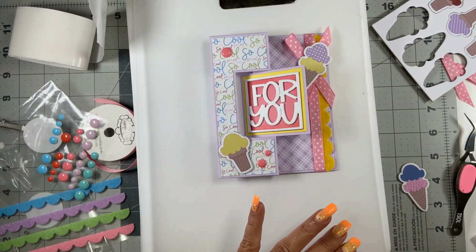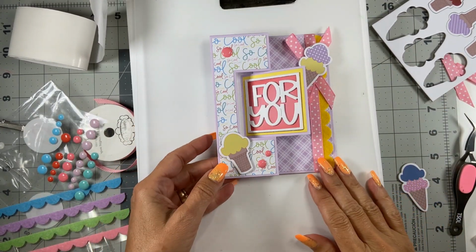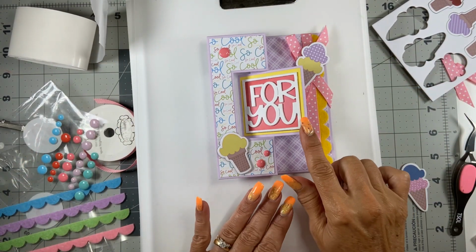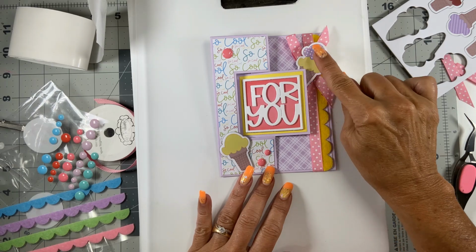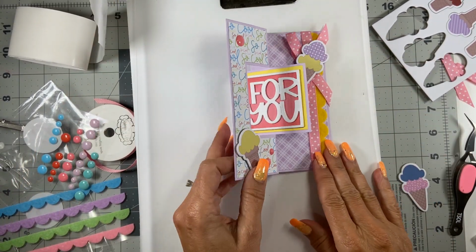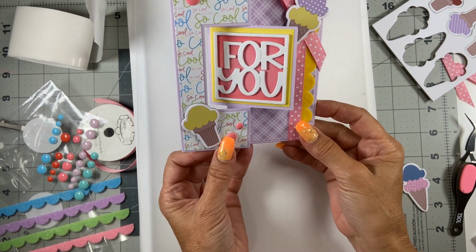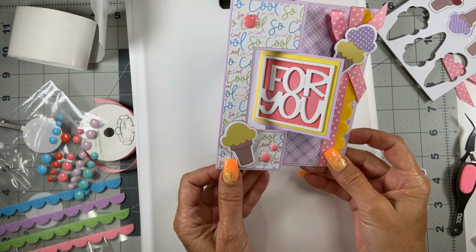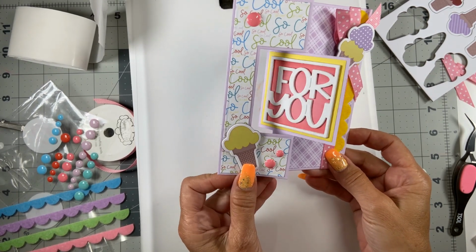Okay, that's the final card. The little ribbon gave me a hard time. I always wonder if people notice the ribbon and how it's situated and everything, because I think that's the hardest part of a card is the ribbon. Anyway, so that's the 5th card. Quick and simple. Let me know which one's your favorite.